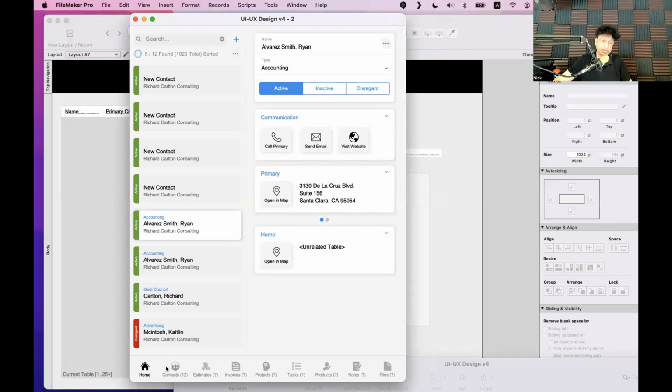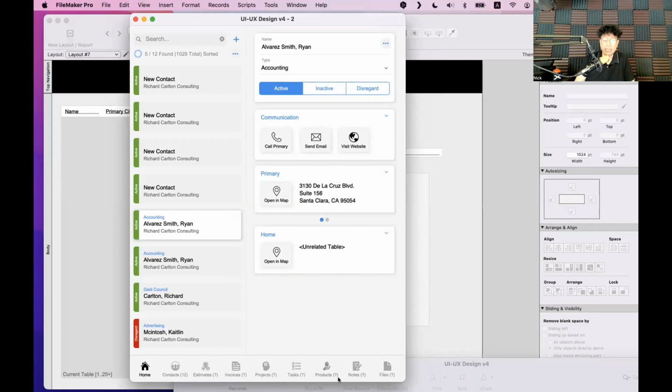This is a navigation for accounts. This is a contact. Yesterday somebody, I think David Angel, asked me, okay, I thought that was the main navigation.